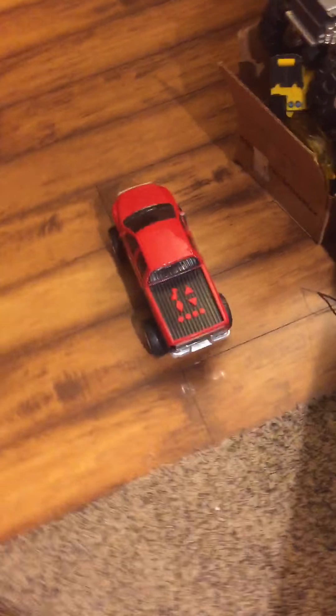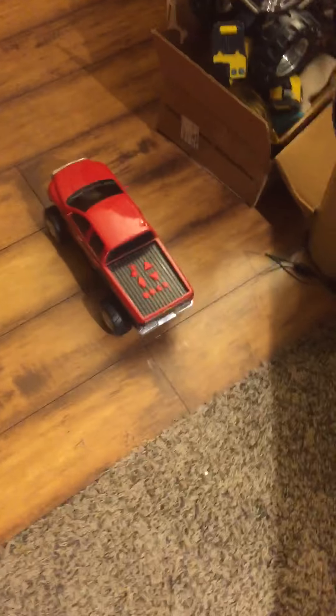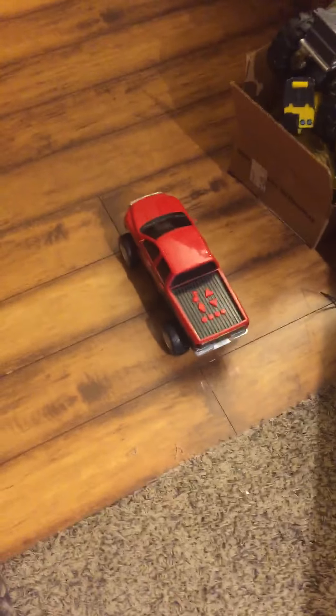This came in an orange box — not a red box, but orange. I remember the very first time my cousin got this; I was at her birthday. She never really cared about this, honest to God, and she gave it to me for my birthday last year. Anyway, here it is.